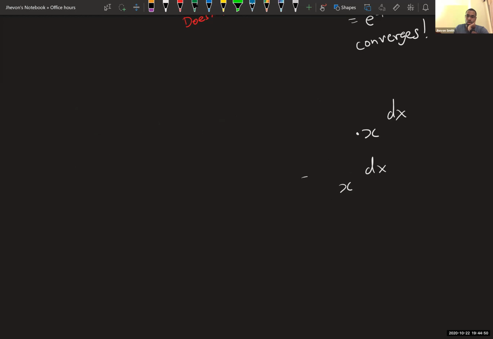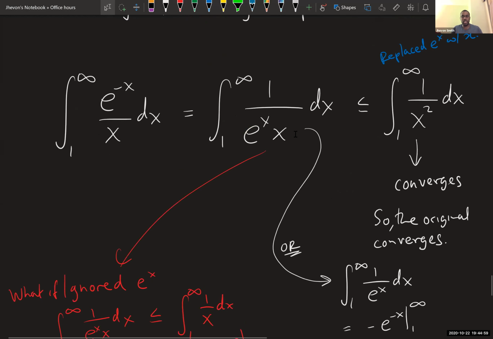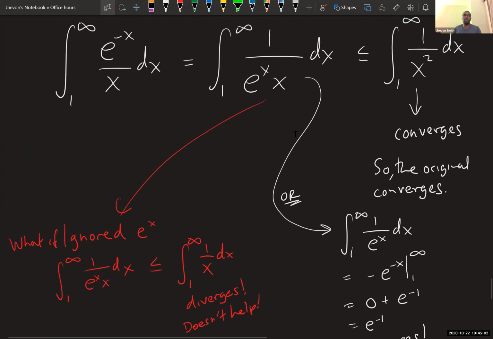Sometimes you can replace a function with a different class of function that you know is bigger or smaller. So for example, if I see a factorial in a denominator, I can swap it out with an exponential if it happens to be convenient. And I would know how that would affect everything, because the exponential will be smaller than the factorial. So by swapping out the factorial with the exponential, I'll end up with a smaller denominator and a bigger fraction. So you can actually do things like that. You can ignore parts of it. You can swap out functions for other functions, as long as you know how the overall thing is going to be affected, and you can make conclusions on the new thing that you developed, you're fine.